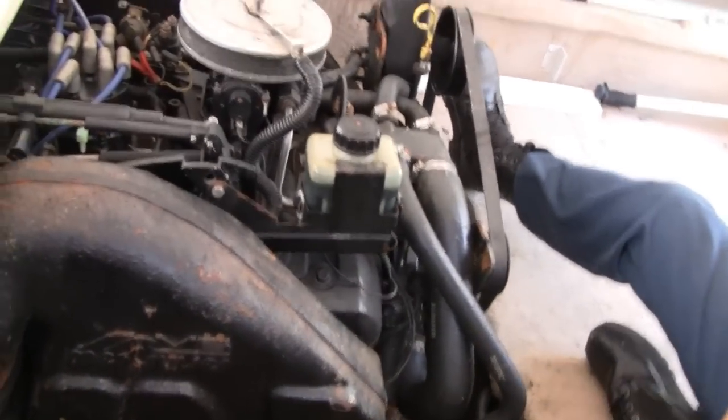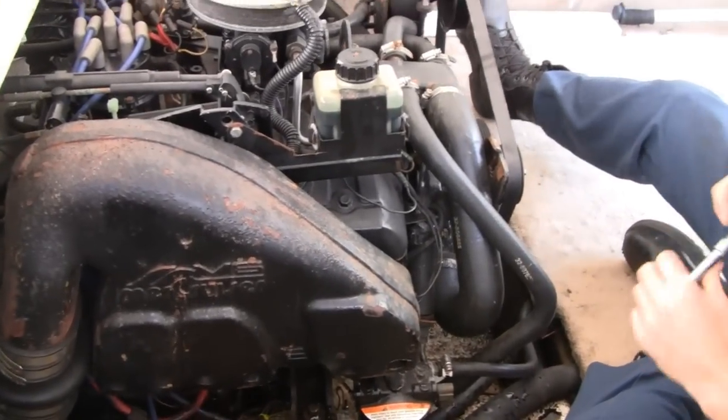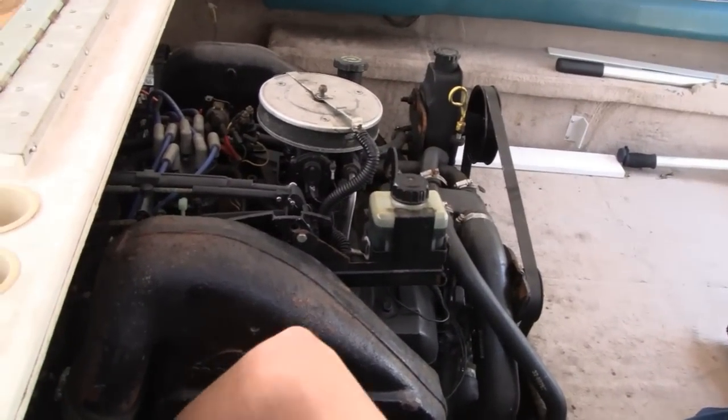This, I believe, is a 6-cylinder. Looks like a Chevy S10 or something. Chevy. Yeah. Maybe heavy duty. I don't know, but hopefully we just have to change the head gasket.